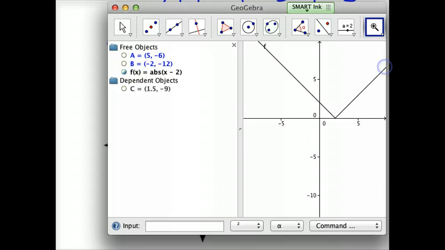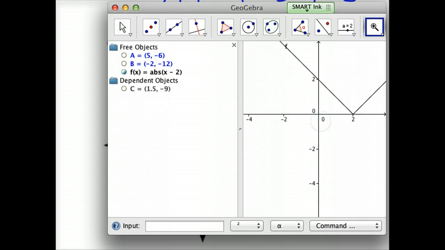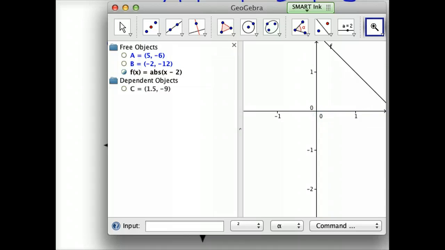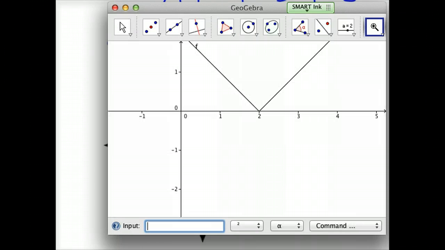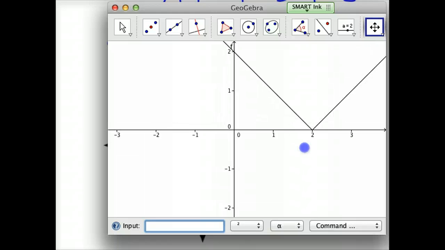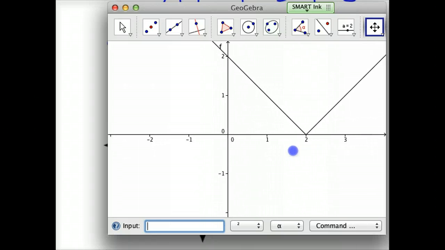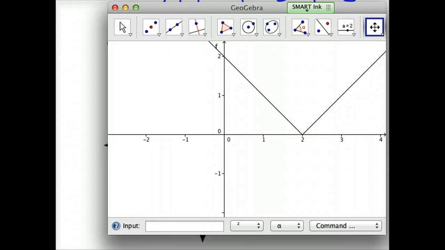I'm going to zoom in a little so that we can get something very similar. There we go. And now we're getting something that looks very, very familiar. So there we go. And you can zoom in a little bit. That's just a good way to check your answer and see how it works. And there are lots and lots of different functions. So this is just one of many millions.